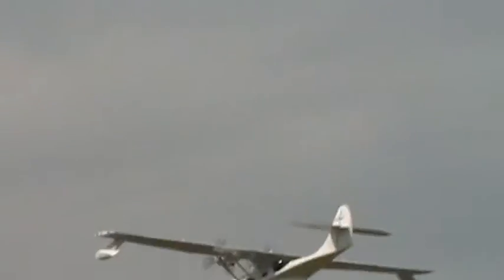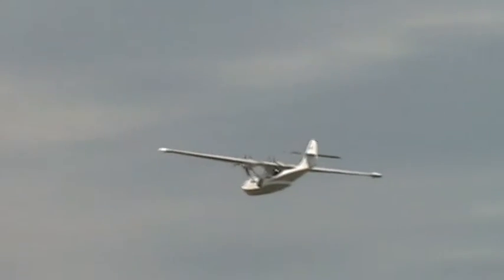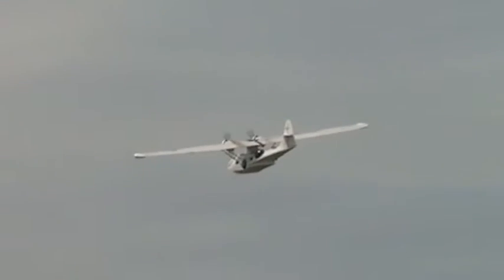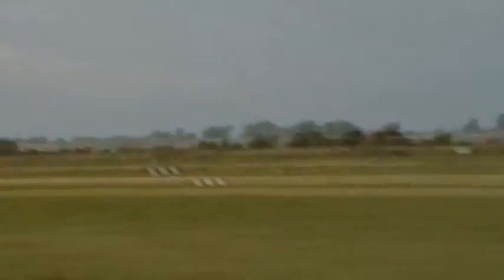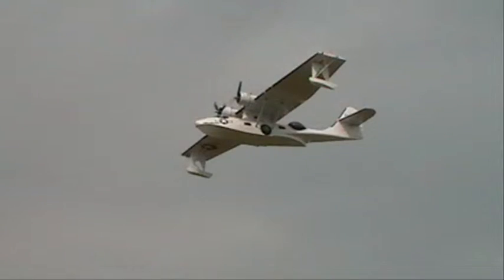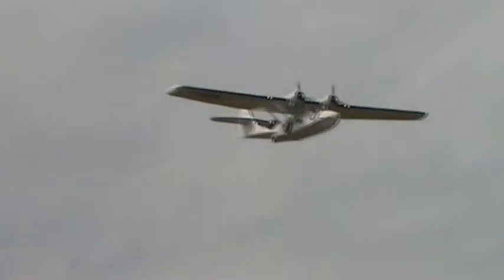Graceful aeroplane. Last year we had some poor weather, and this remarkable aeroplane still flew despite the fact the cloud base was rather low, and in fact got even lower after he got airborne, and we had visions of him actually landing on the sea. But it flies so slowly that he was able to come back in and land. They know if they're getting a good display or not.